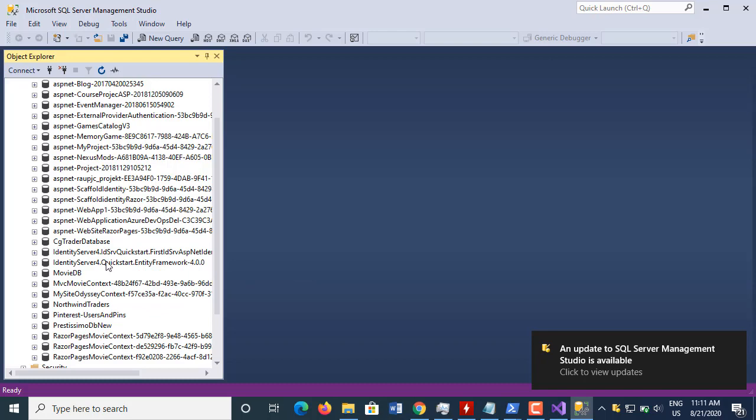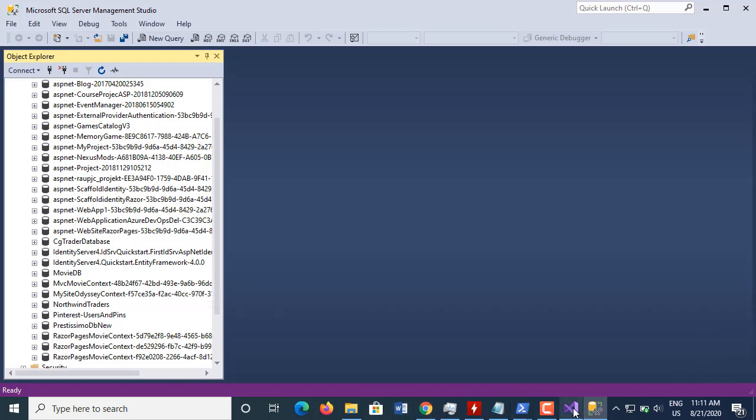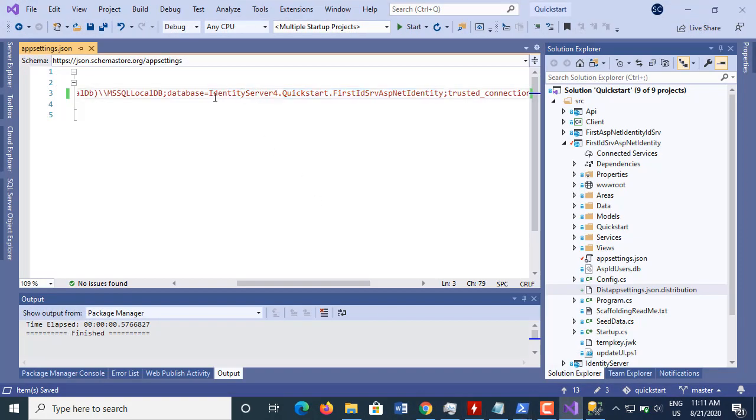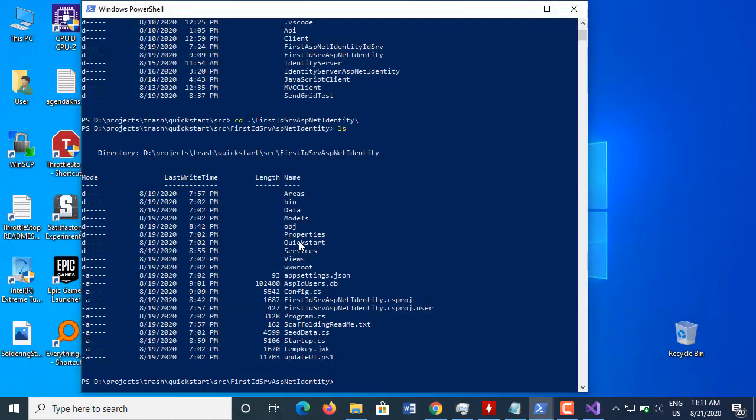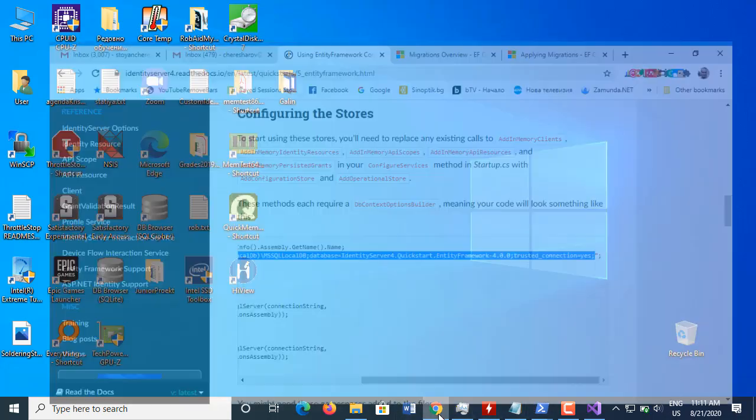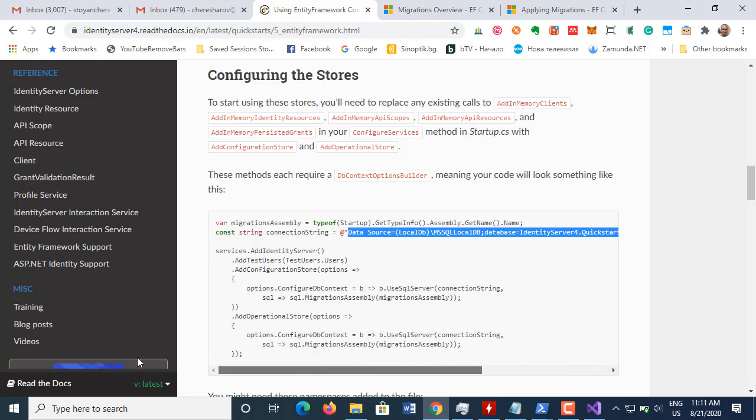And okay, so I don't have such a database: IdentityServer4, quick start, first ID server, and after that identity. This is the name of the project. It actually represents what I did. First, I created a template with IdentityServer4, and after that I added the features of the ASP.NET identity. Okay, so this is the first thing to do.